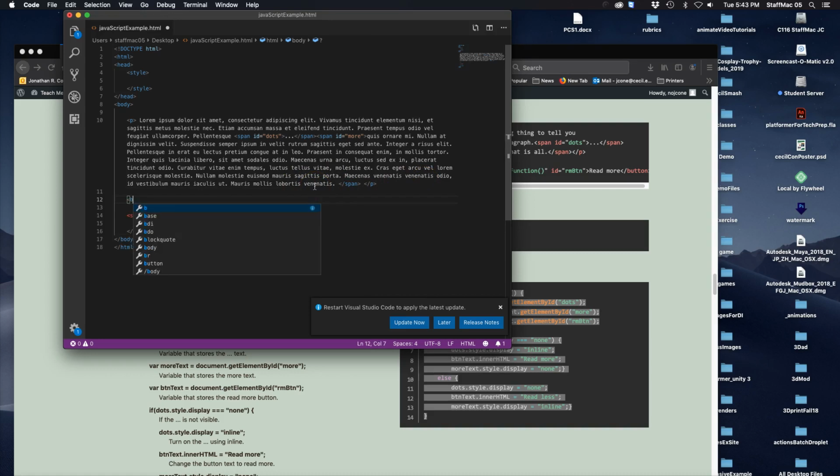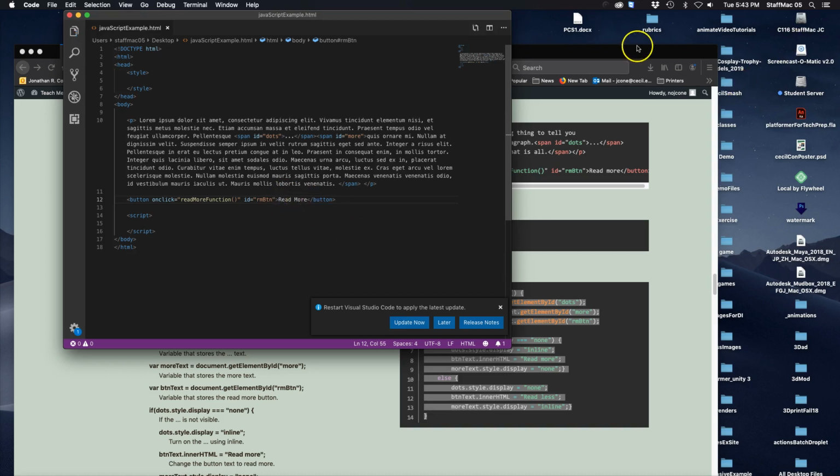Now what we're going to do is we need to make a button. All right, so it's going to be a button, and we're going to do on click. So when you click on it, we're going to have a read more function. All right, that's what it's going to do when you click on it. We're going to have an ID so that we can select this button. And we're just going to call it the RM, read more BTN button. Okay, just needs a name, and then we'll just put read more. So this is going to be the actual physical button that we'll click on.